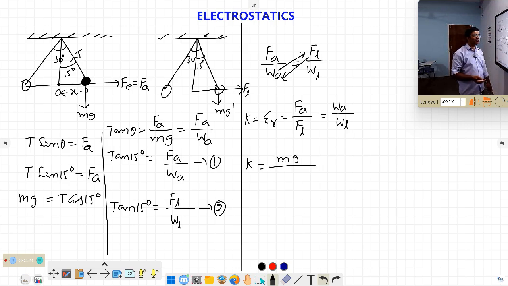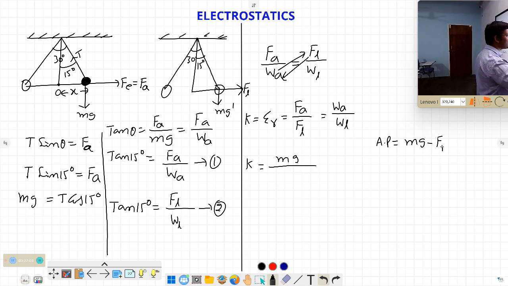Now the weight of the body in liquid is called apparent weight. Apparent weight is always less than the actual weight because some amount of weight is lost. We can write that weight in terms of the liquid concept. In that case, what is apparent weight? Apparent weight of a body inside the liquid is equal to actual weight minus force of buoyancy. So what is force of buoyancy? It is always applied by the liquids, that's why it is volume of the body times density of the liquid times gravity.